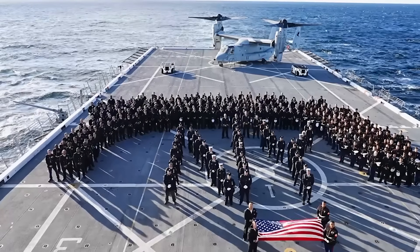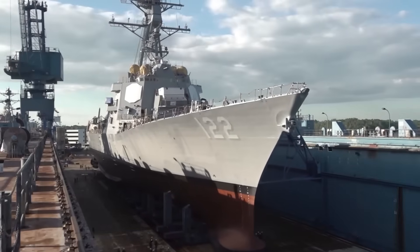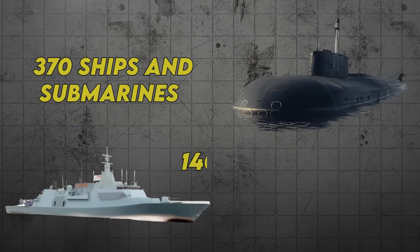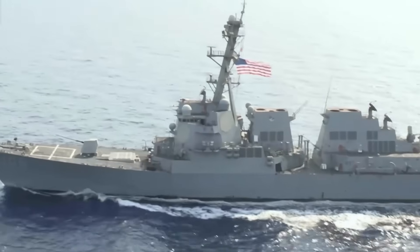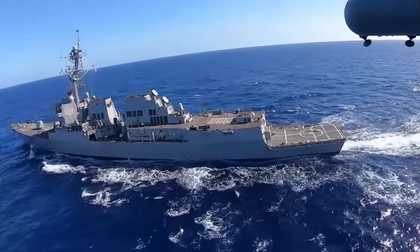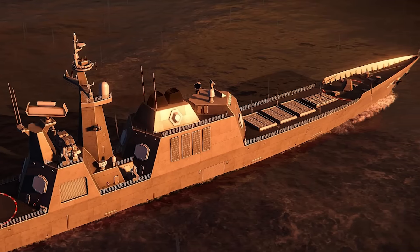Here's why this matters right now. The Navy's backbone is literally falling apart. Twenty-two Ticonderoga-class cruisers, ships that have protected American interests since the Reagan administration, are being retired by 2027. Meanwhile, China now fields over 370 ships and submarines, including 140 major surface combatants, outpacing the US fleet numerically. While China launches three destroyers for every two America builds, we're still operating ships designed when the biggest threat was the Soviet Union. The DDG-X is America's technological answer to a numbers game we can't win through quantity alone.